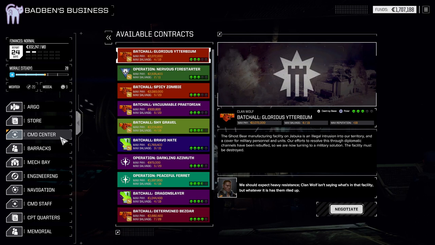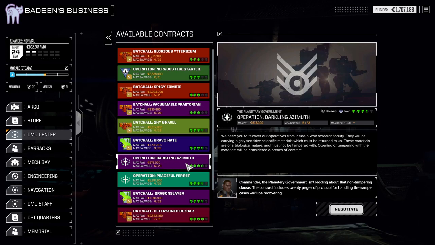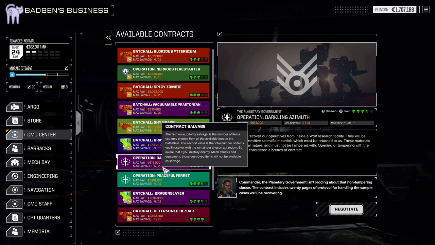And I gotta figure out what I'm gonna do. I've actually been looking at this. What I want is clan salvage. A lot of these clan missions from Clan Wolf are against the local government, and they don't have clan mechs necessarily. But if I work for the local government against Clan Wolf, then I might be able to get some clan salvage. This one gives 5 of 23.